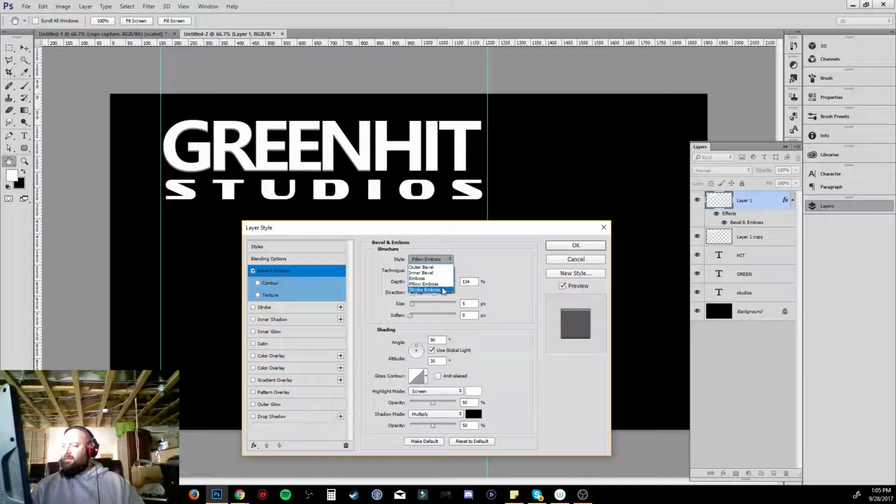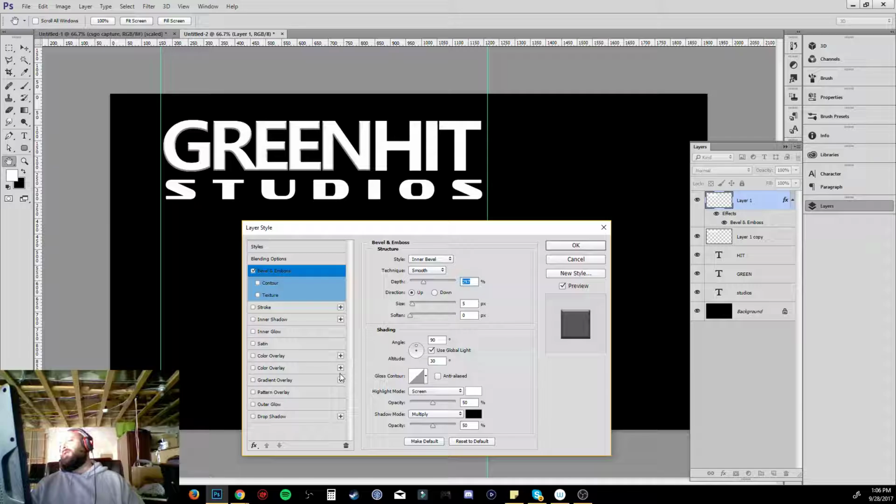I like looking at these different ones, to make sure the one I'm using is the one I want. I think that is probably the best one. We don't want it to be super deep. That's pretty good.